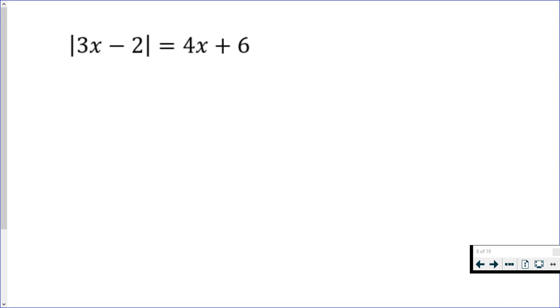This is another example where I'm going to solve an absolute value equation. The absolute value is already isolated, so that's good. On the right hand side it's equal to 4x plus 6, so I can already skip to step 2 where I set up my two equations. But you need to be extra careful here because the first equation you can just write as is: 3x minus 2 equals 4x plus 6, without absolute value bars.